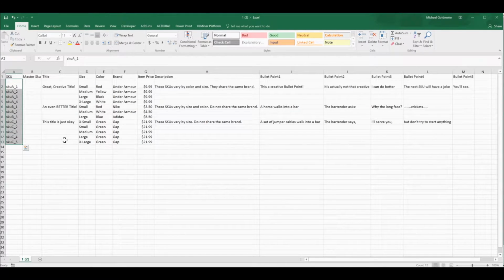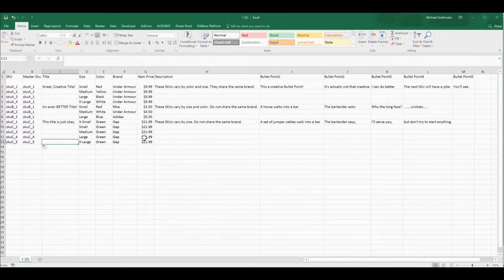Here are the SKUs that we're going to create and put into a group. Our next column is our master SKU. So I just want to make sure this is filled out for each one. Now in Zentail, our master SKU is the actual SKU that we're going to be selling. It's just the master within a group. So for this, I'm going to use SKU A1 for all of SKU A's. Same for SKU B. Just use SKU B1 and copy this for each of them that are in that group.